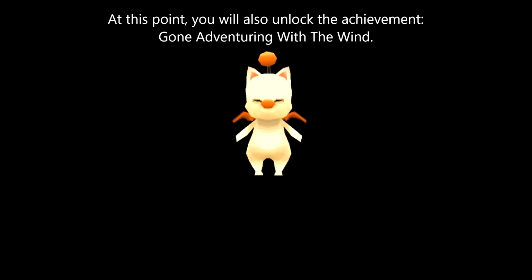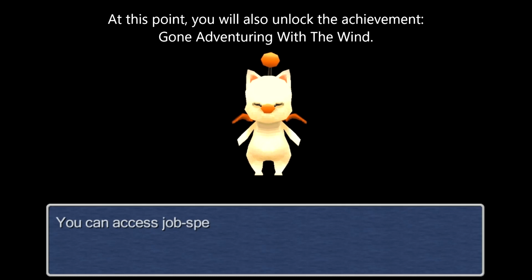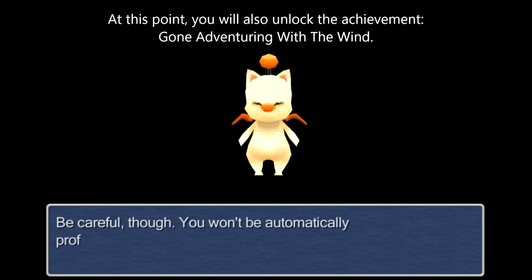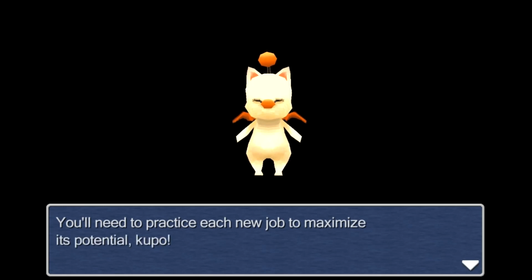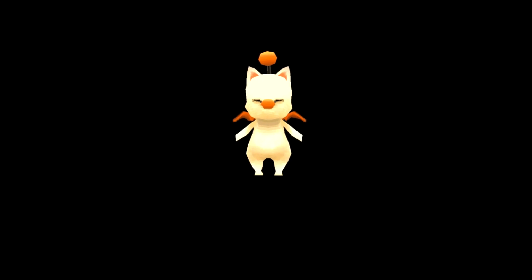Here we go, Mr. Moogle. Congratulations, Kupo, you can now change jobs. You can access job-specific abilities by changing jobs, Kupo. Be careful though, you won't automatically be proficient in each job, Kupo. You'll need to practice each job to maximise its potential. Try it out. Good luck, Kupo.